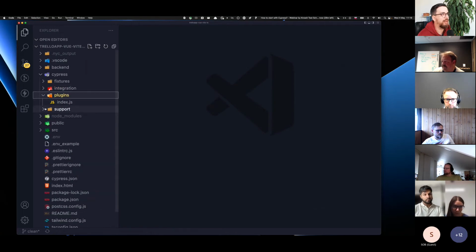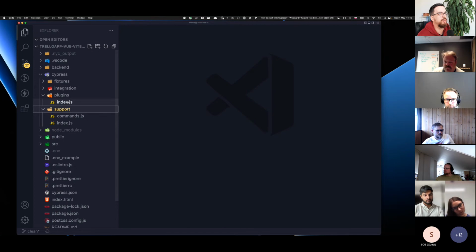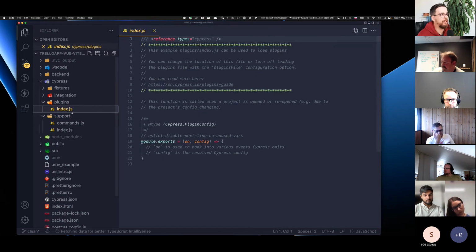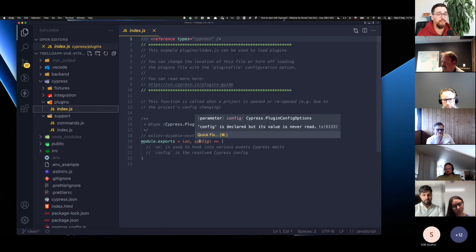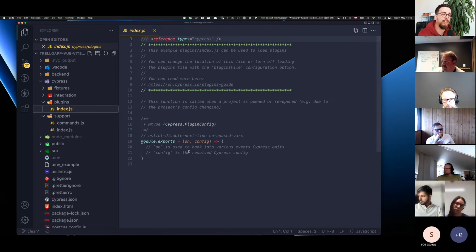Then we have plugins and support. Plugins has an index.js file where you can resolve either your configuration or install different plugins that can actually use Node. So not only can you test inside the browser, you can actually execute scripts in Node and communicate between those two. So this is what would happen with our index.js inside the plugins folder.